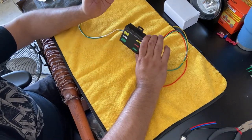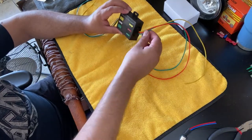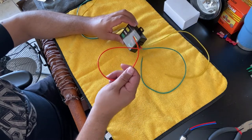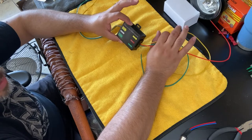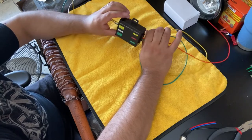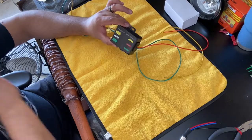So you have a left turn signal now. When you hit your blinker, it sends it through the yellow wire for your left turn signal. When you hit your right turn signal, it sends that power to the green wire. And when you hit your brake, it sends it through this red wire. So now I don't have to run a dedicated wire from the brake switch or anything else going to the back. This box does that automatically. I would like to say auto-magically. I didn't open up the box. I really don't care what's in it as long as it works, right? So this is what I really needed.